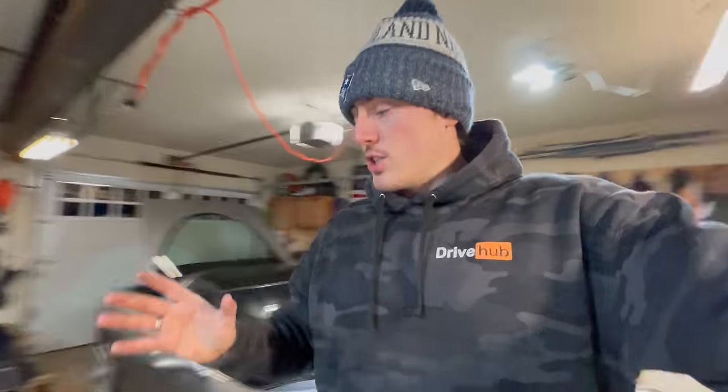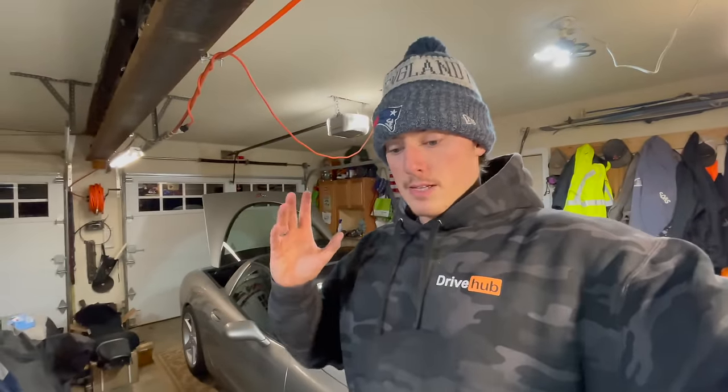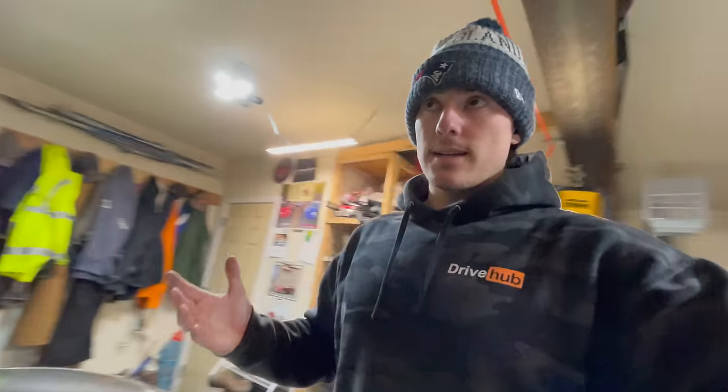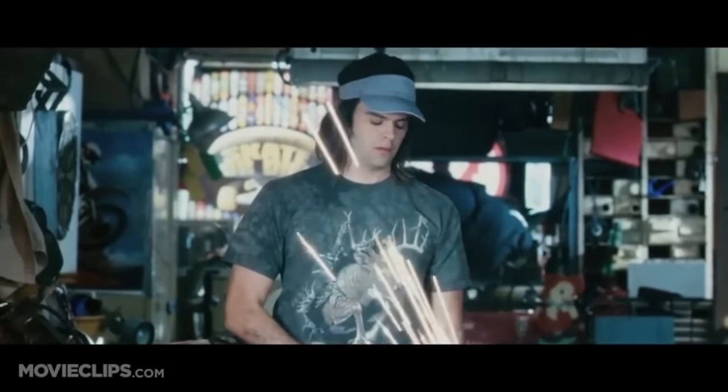So that's pretty much as far as we can go for now until we go to the exhaust shop, get the mufflers welded in, basically have the cat back fabricated. I will see you guys in 2 days when we finally take the vet to the shop. I am so freaking excited, man. But it wasn't quite that easy. And as I would learn, it also wasn't just a matter of welding the mufflers in.